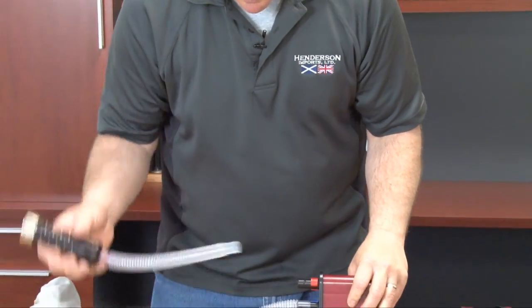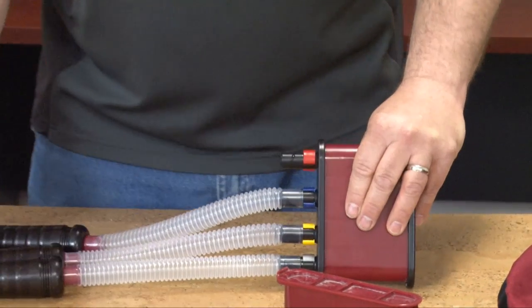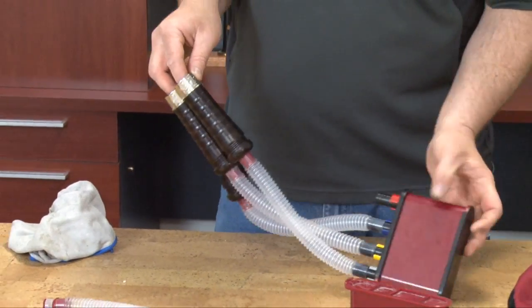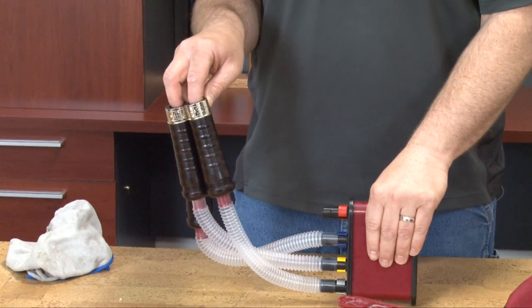At that point, you can come back in and you're doing the same thing with the two tenors. So we create a system like this inside your pipe bag. The canister has vent holes in the back where the air is dried before it moves on through to the drone reeds.